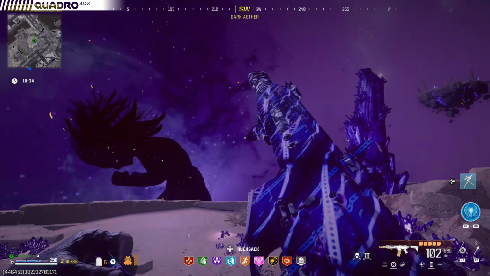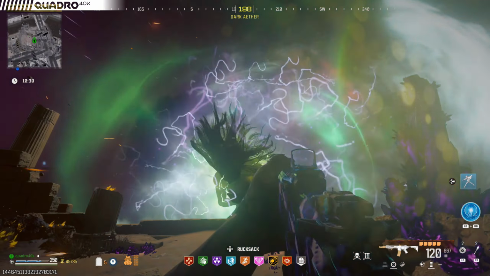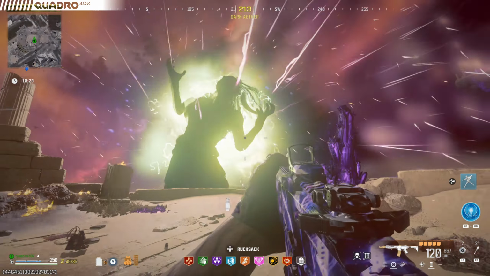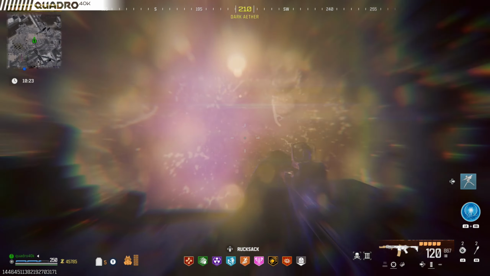Eventually, you'll make it through the fight and the reward rift appears. Grab Mr. Pix from it, you're gonna need it to unlock the Dark Aether portal back in Urzikstan. Then proceed through the portal and enjoy the final cinematic.